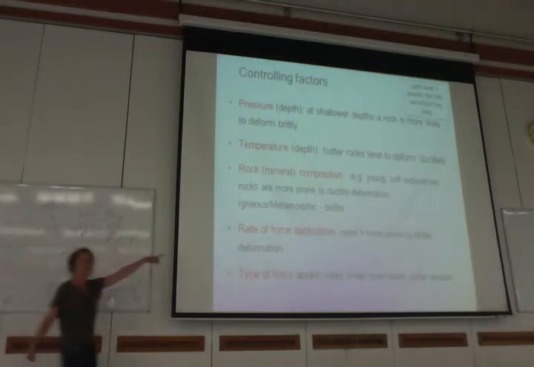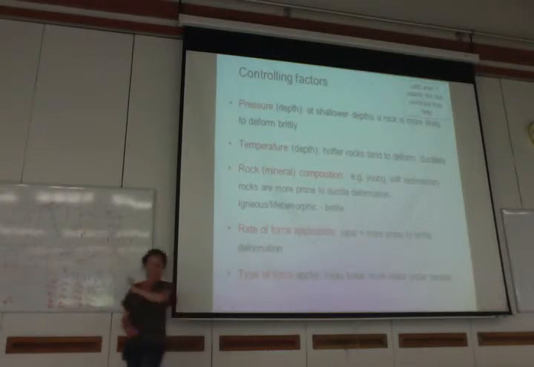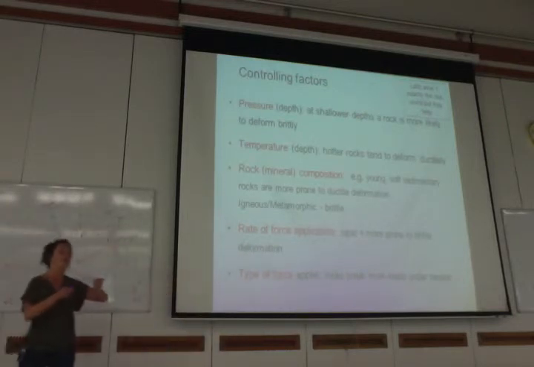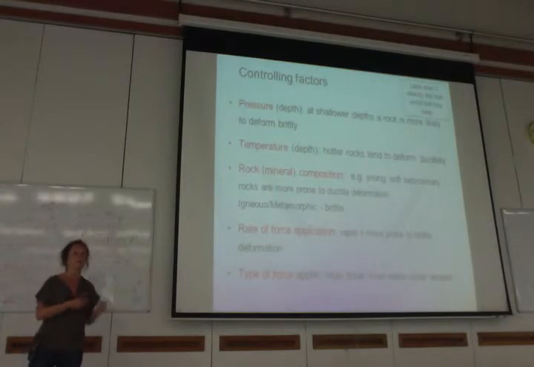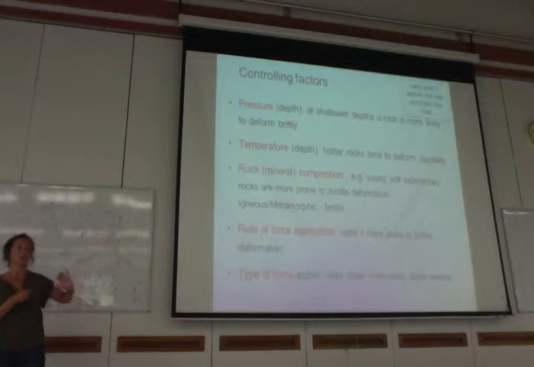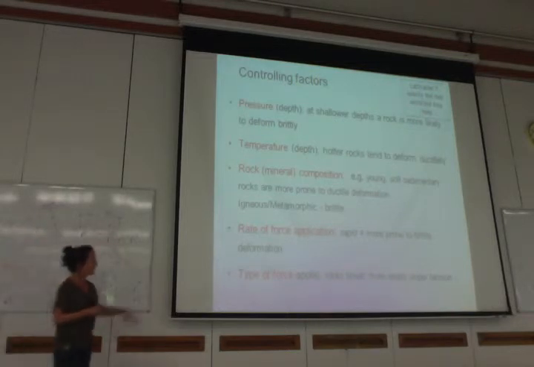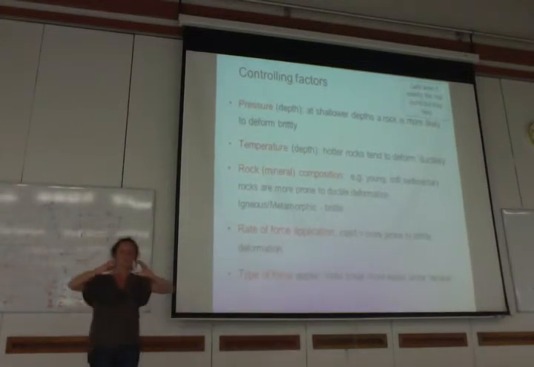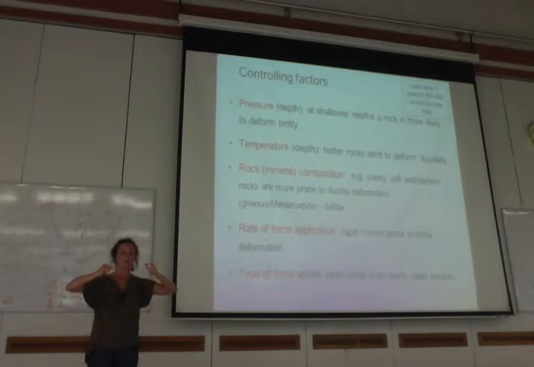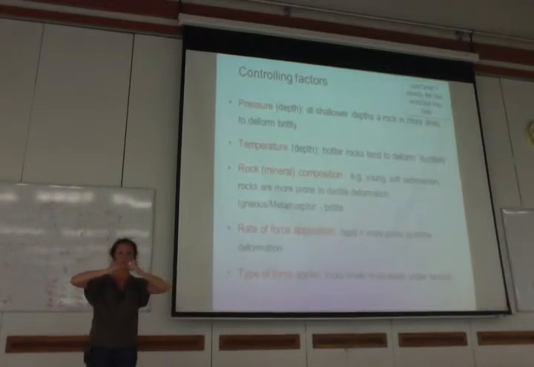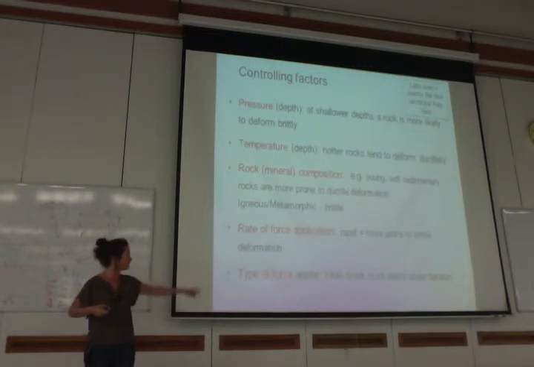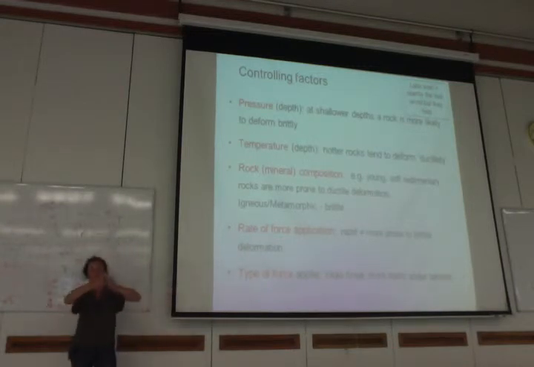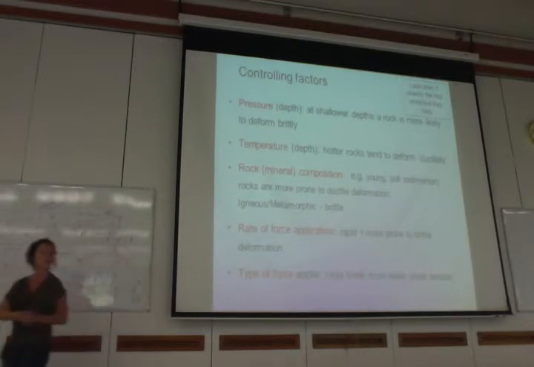The rate of the application of force is important. If you very quickly apply a force, you're more likely to fracture that rock than deform it in a ductile fashion. But if that force is applied over time, you're more likely to get ductile deformation. And also, weirdly, there should be a V here, and I suppose you can imagine this with some plasticine. For some reason, if you compress the plasticine, you squeeze it together, and then you pull it apart, it's more likely to deform brittly under tension than it is under compression. So in places where you're pulling the plates apart, you're stretching the rocks apart, there's more likely to be brittle deformation.